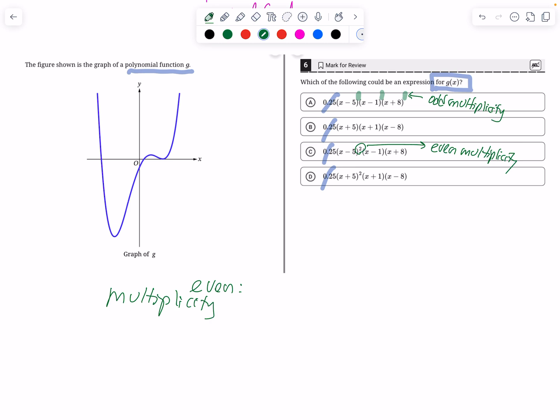Okay? Now, anytime you have an even multiplicity, that means at that 0, it is going to be a bounce. Okay, and I'll explain in more detail what that means. And if you have an odd multiplicity, that means you cross at that 0. So these are all factors, and if you look at the graph, you can look at the multiple choice to give you an idea what the numbers are.